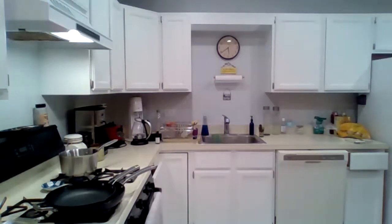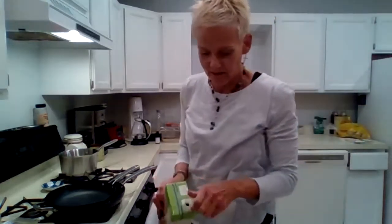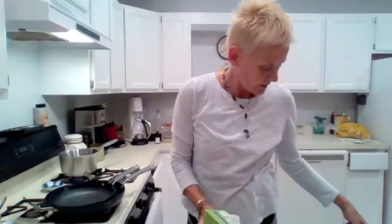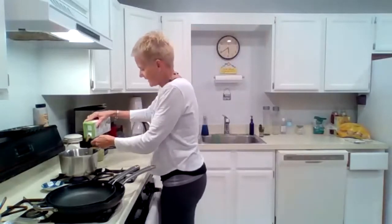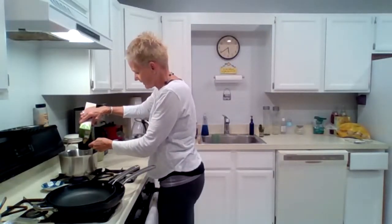I'm going to go ahead and get my vegetable broth because I need to add another half a cup of liquid into that pot. So I have 1 cup of rice and two cups of water, which I soaked since noon today. So that's been 5 hours. I'm going to add another half a cup of broth.